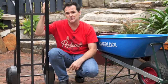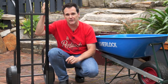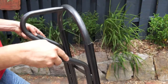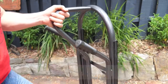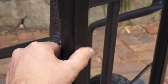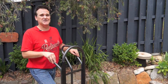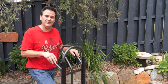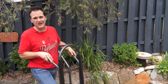Now, a trolley is much more single-purpose, but very useful nonetheless. In many respects, you're looking for a lot of similar features to what you're looking for in a wheelbarrow. You want comfortable, strong handles. You'll find a range of configurations and often a combination of each, such as this one with dual handles and a P-handle. A strong welded frame is a must, and this one has load guards to help prevent scratching. When it comes to carrying capacity, trolleys are rated by the maximum weight they can handle. Now, this one's rated at 250 kilos. That puts it into the heavy duty category, and that makes it ideal for virtually anything you need to shift around the home and garden.